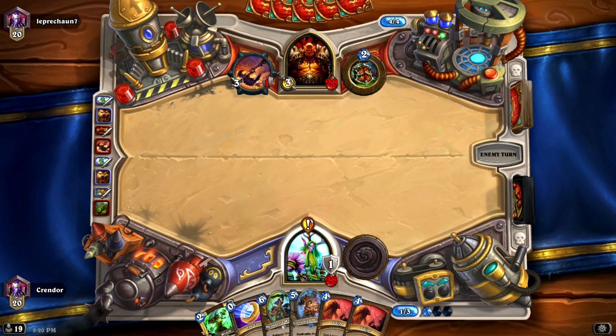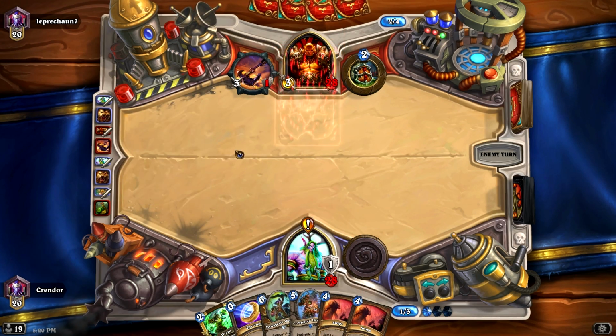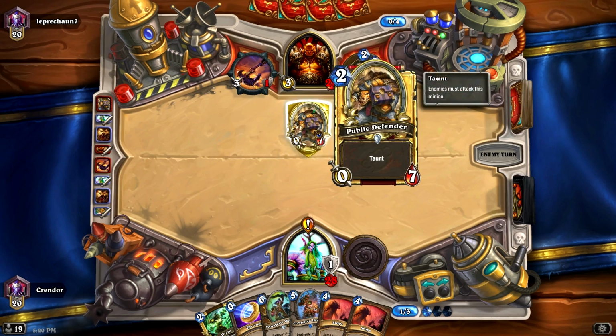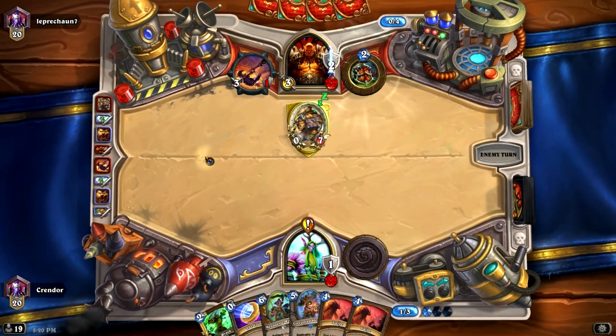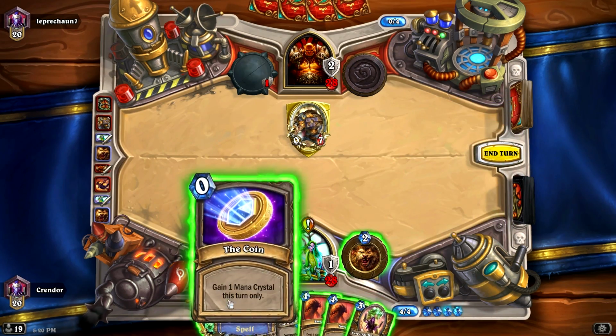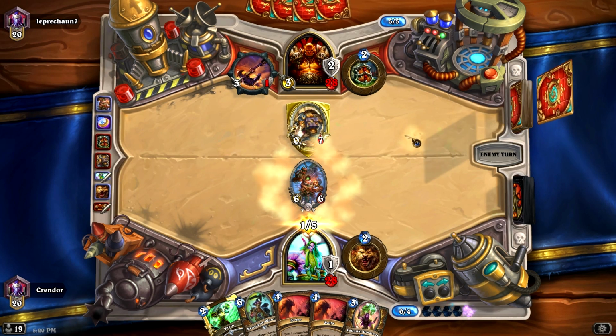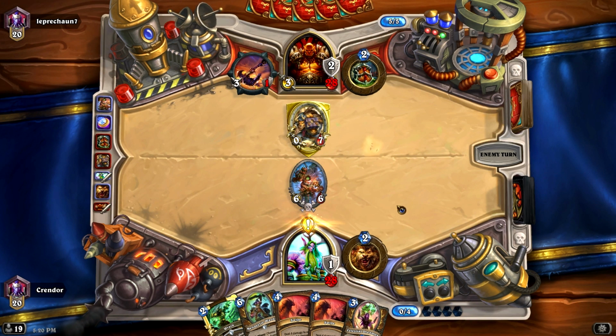I guess I'll try to play the heal bot quick, so that I'm actually able to not have him get fully restored. Well, I guess he could do 6 damage. And there's the public defender. It's probably gonna be all taunt cards or something. Alright, let's go Corrupted Heal Bot. At least he counts towards my quest, that's good.